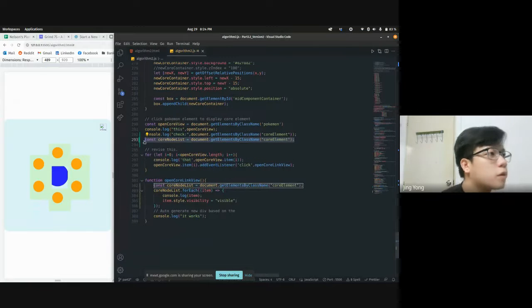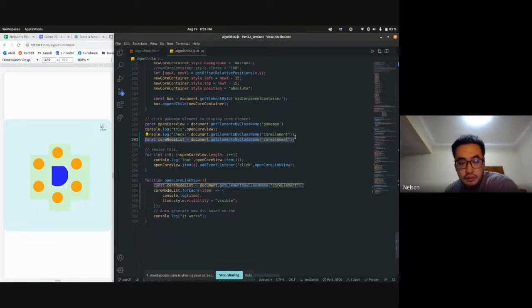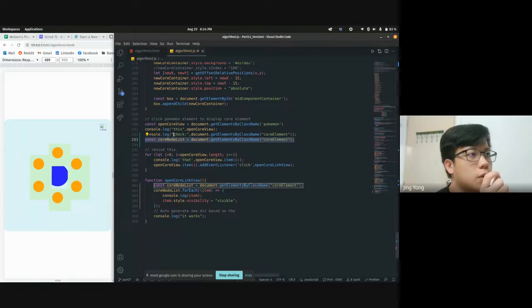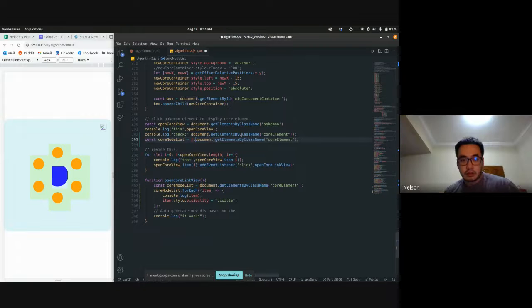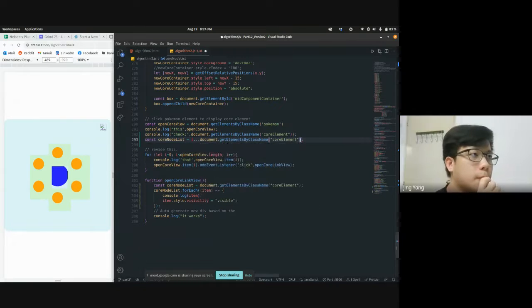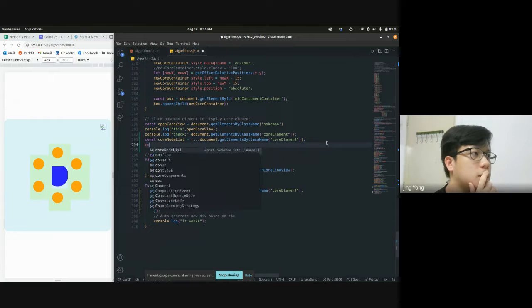Okay. Could we try that operator again? Then you console log the core node list right after. You apply the spread on it first and see. And what does this return us actually?